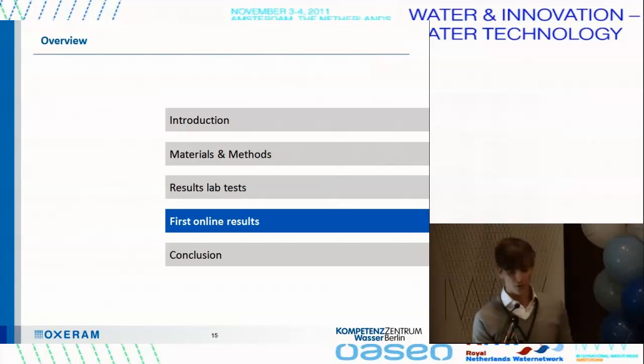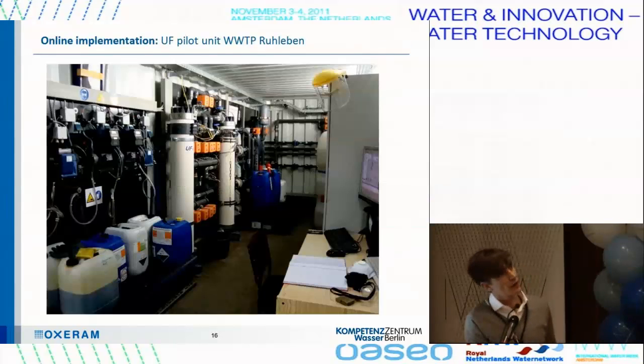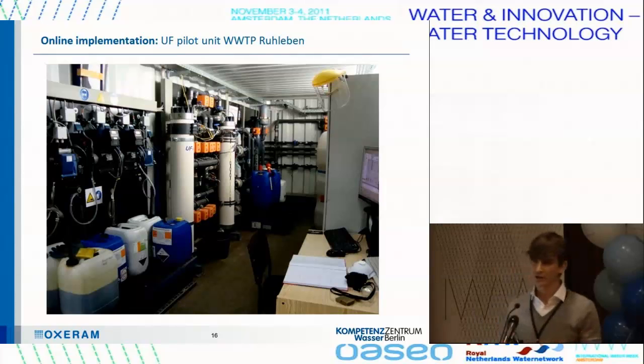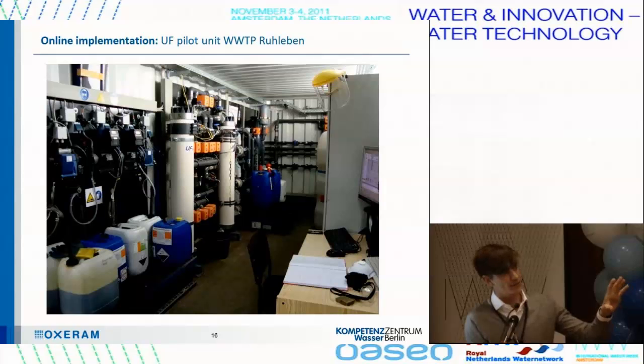Okay, and now I was installing my device online. Here you see a picture of our pilot unit. It's a UF pilot unit with two industrial Inge modules, which are operated with constant flux in dead-end mode. I designed an online sampling unit with a pre-filtration, and I installed this device at two points: in the influent, and after coagulation, directly in front of the membrane. And nowadays it's operated without ozone, only with coagulation.